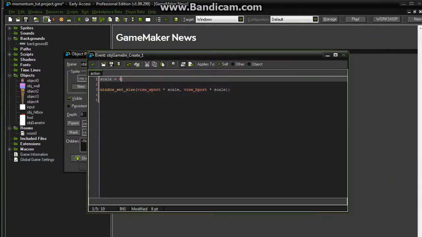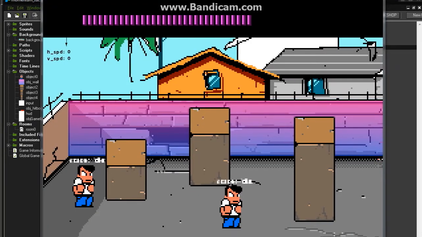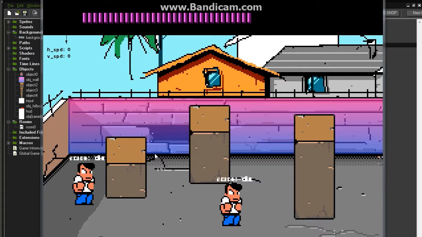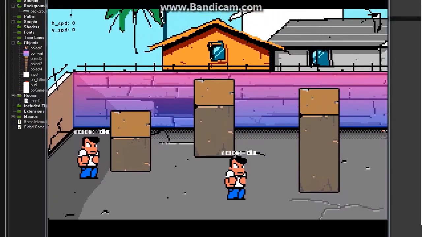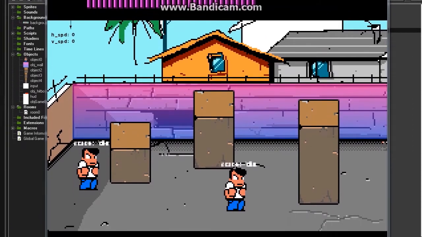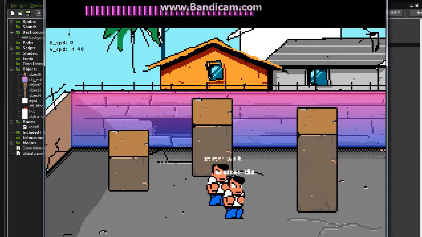Now run it. And voila, there you go. It's the same proportions that we had before, only that this time it's been scaled up, see, 4 times. So we maintain that pixely, old school retro look, and our characters don't look all squashed and stuff.